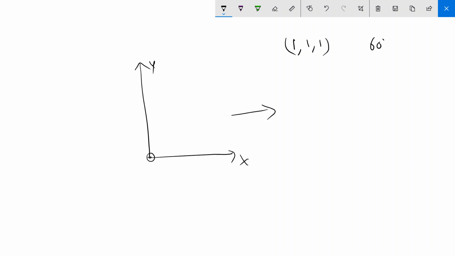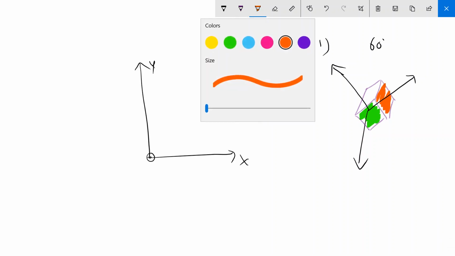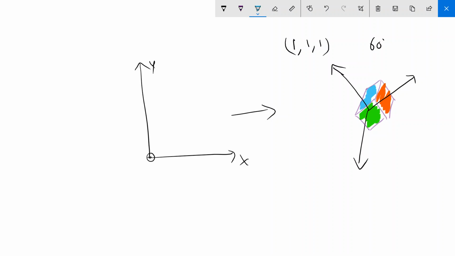So I cannot exactly depict how the coordinate system will look after this, but I can try a representative figure. So let's suppose it looks something like this after that. So if I draw the cube now, it will be drawn something like this. Some more faces will also be visible, and the different faces will clearly have different colors. So we'll now get that 3D effect like this. So this was our aim. This is going to be our aim in this video tutorial. So let's now move on and see how to implement rotation in the code.